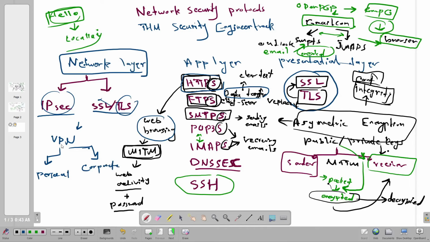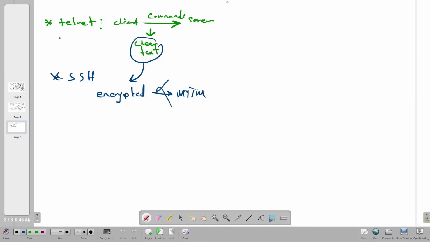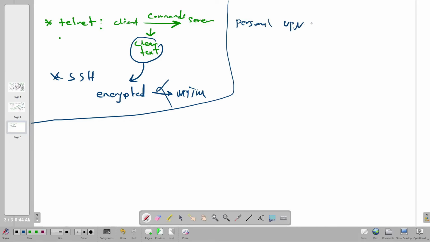Let's explain the difference. So let's wrap this here. In the case of a personal VPN, let's give an example. My personal VPN is ExpressVPN.